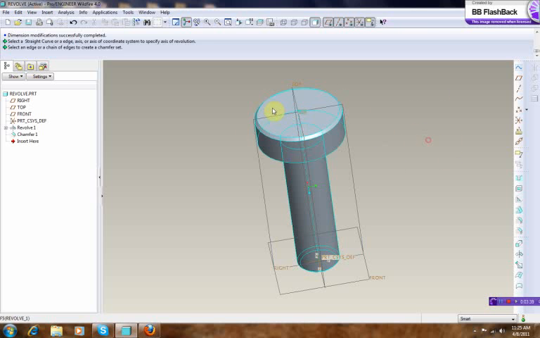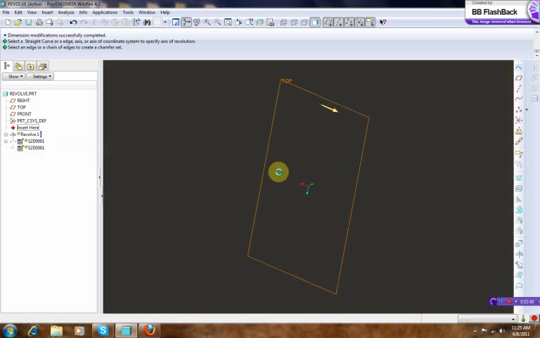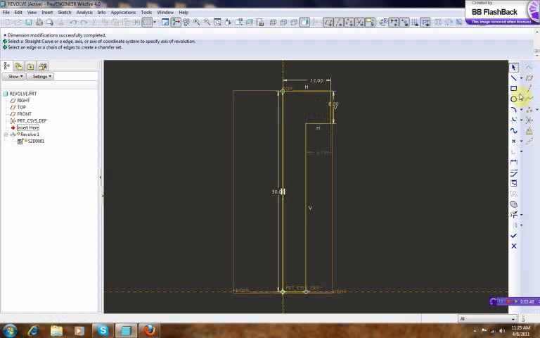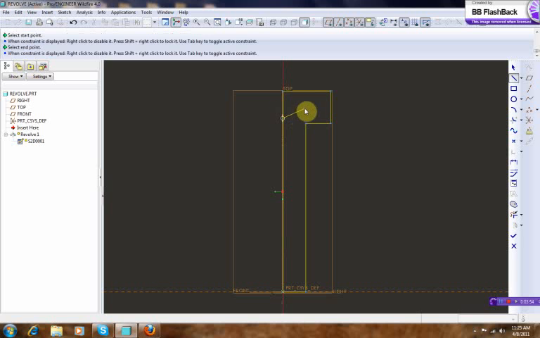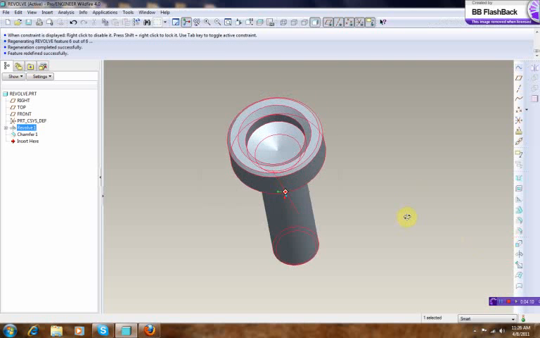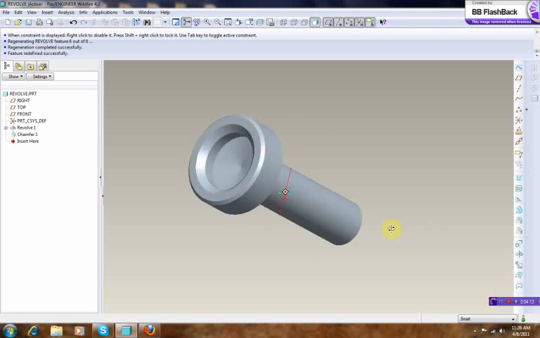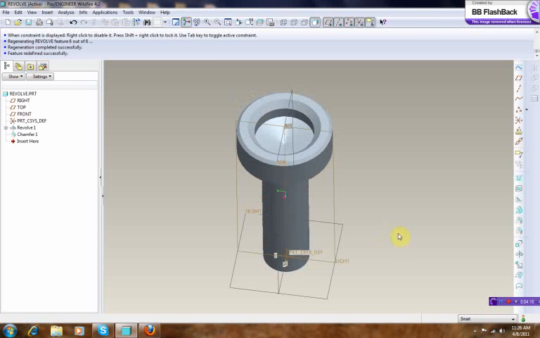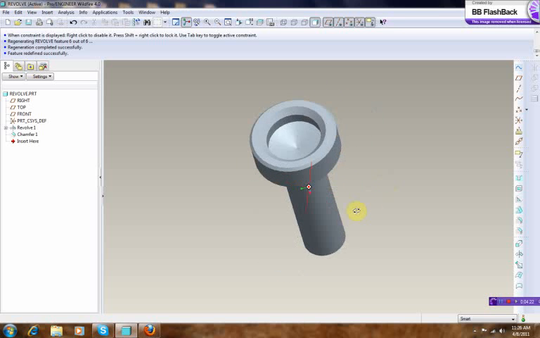You can even make this look a bit nice by modifying right here. What you can do is go something like that, maybe like that. And let's clean that up, press OK. There you go, that is one badass, sorry for my language, that looks good. That's what I was trying to say.